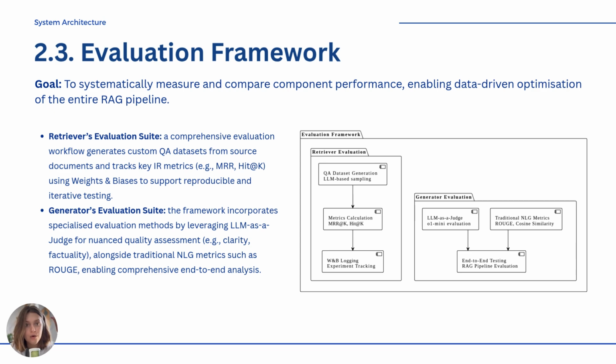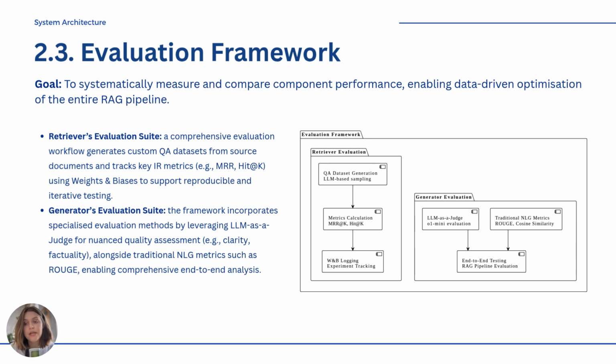And now talking about evaluation, another part of model management, which is extremely crucial. We discussed already in the previous presentation how we create the custom question answering datasets. And here we use them, we generate them via, again, LLM sampling. We calculate metrics like MRR, hit at K, and we log results to Weights and Biases for further experiment tracking.